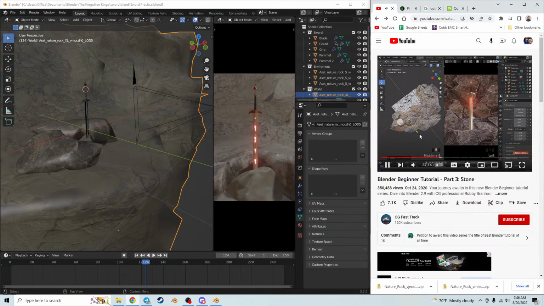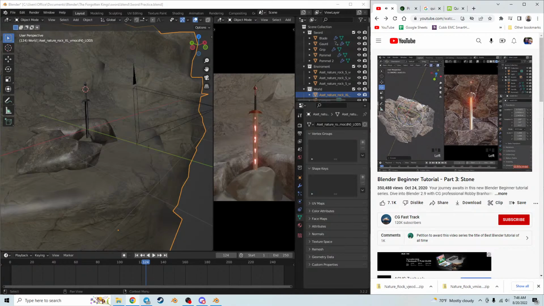Viewport as a way to move this stuff around as well. This is a good tip too. So if I want to start to arc this like this, as soon as I do Alt D, I can use my viewport as a way to, because the way we move this around like this, with this middle handle right here, or when you just simply Alt D, I'm just going to attach it to the cursor, and then it's basically moving planar to the camera, perpendicular to the camera, or viewport camera, the navigation camera that we're moving around with. Great, so I'll do a couple more Alt D, move that over, rotate it around.